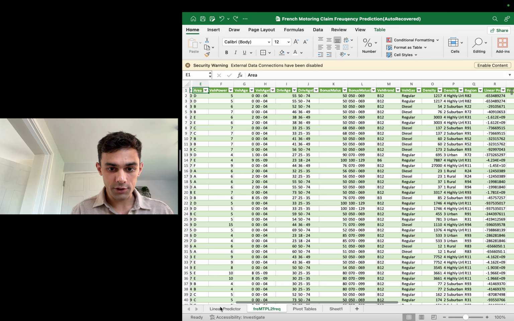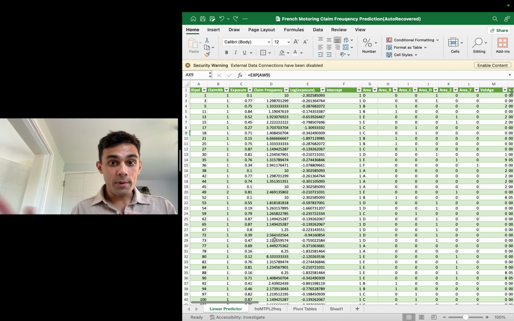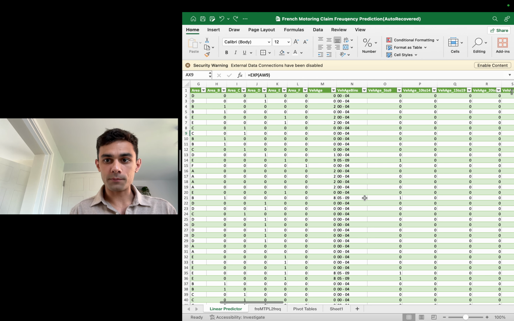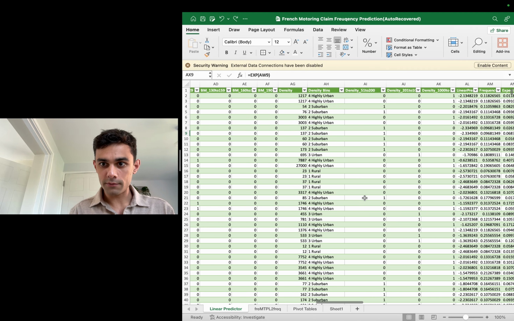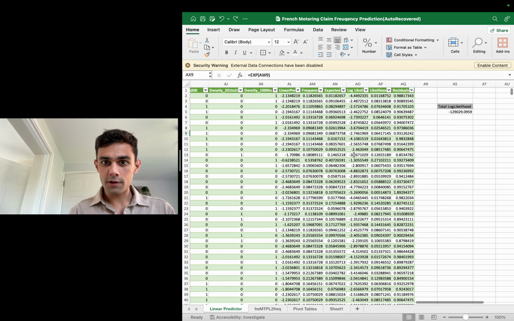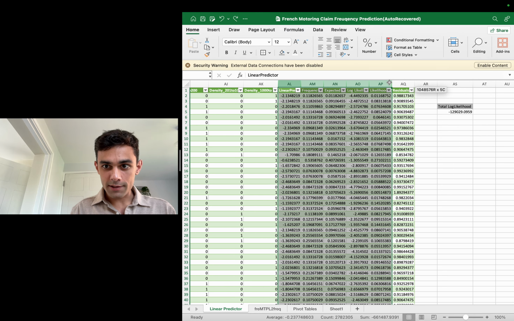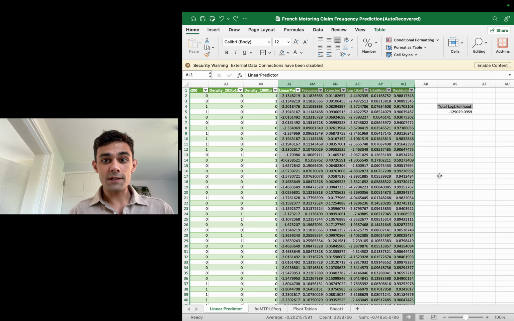So I'm going to go onto another spreadsheet. I copied the data onto another spreadsheet and had to manipulate it a little bit to build the model. But again, I'll talk about that in another video. If we just come to the right hand side of this data set, just bear with me. Okay. So in these columns at the end, AL to AQ, this is where I've done the modelling. For now, I'll just say I modelled the number of claims someone might make per year using a Poisson distribution. And I have made a Poisson generalised linear model.